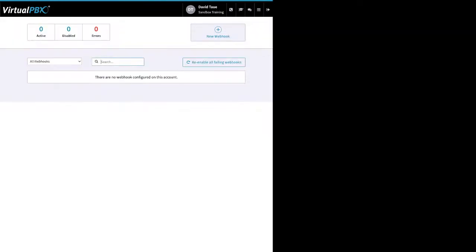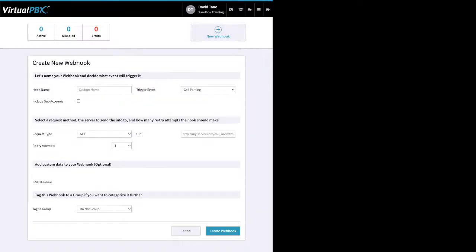Webhooks, this is a plan-specific feature as well. This allows you to link your Dash account to other software. It's programming, so a little beyond me, but you click on New Hook and basically fill out the form. You need something else to link this to, right? So another piece of software or subscription to someplace. You can talk to our sales team. They have more information about the webhooks. You can also go to developer.virtualpbx.com to see sample code of what we have done in terms of linking Dash to other software. Additionally, on our YouTube channel, there's the Introduction to Zapier webinar, which also covers webhooks. So to give you an idea of what can be done.